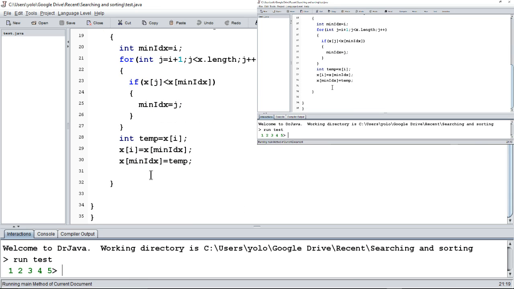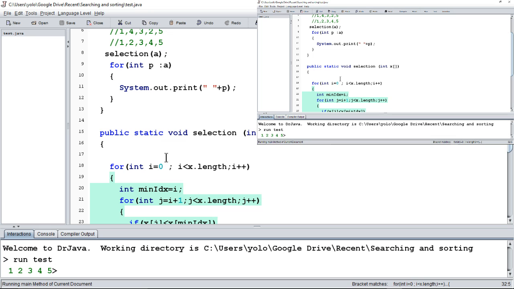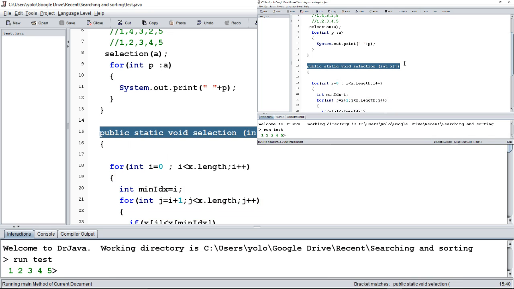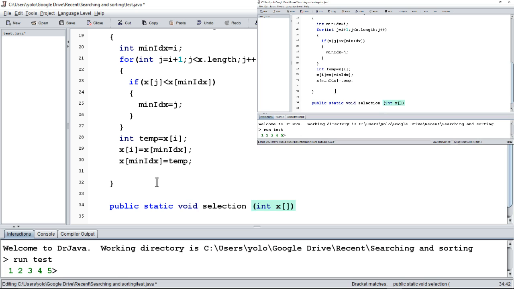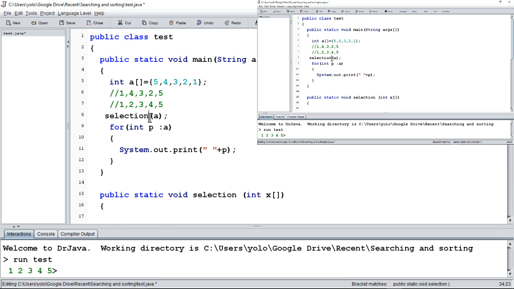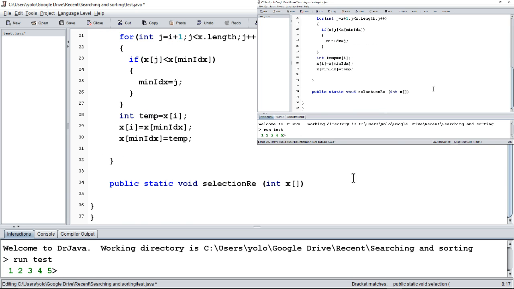Now we will do this recursively. So just copy. After I do it recursively, let's see what we need. So there are two ways to do it recursively.